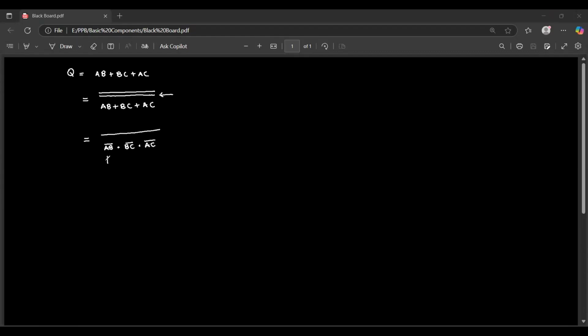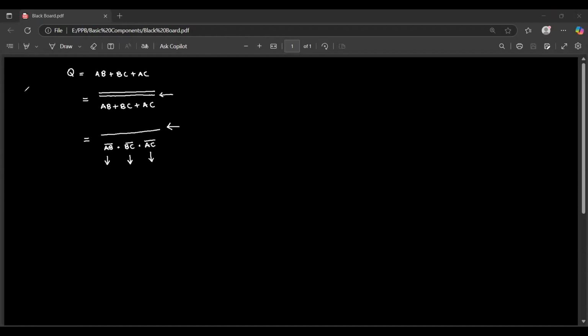Why is that? Here we have a NAND gate for A and B. Here we have a NAND gate for B and C. Here we have a NAND gate for A and C. And finally, all these terms are put together inside a single NAND gate. So this is how you have to think. Why am I teaching so deeply into this? Because we have to ensure efficiency when we are working with these things. Make sure you use the minimum number of NAND gates when you are performing questions like this.